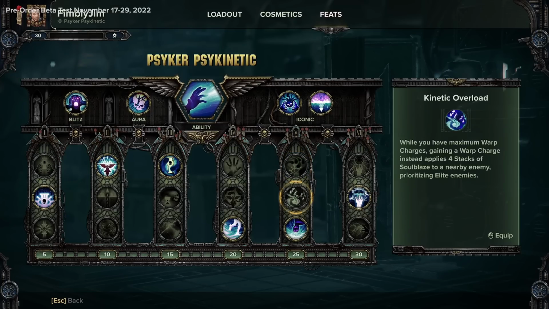And I'll explain why. And this one is while having maximum warp charges, gaining a warp charge instead applies 4 stacks of Soul Blaze to a nearby elite enemy. This is kind of redundant. You're burning everything around you all the time. And it just doesn't, it's not necessary, in my opinion.